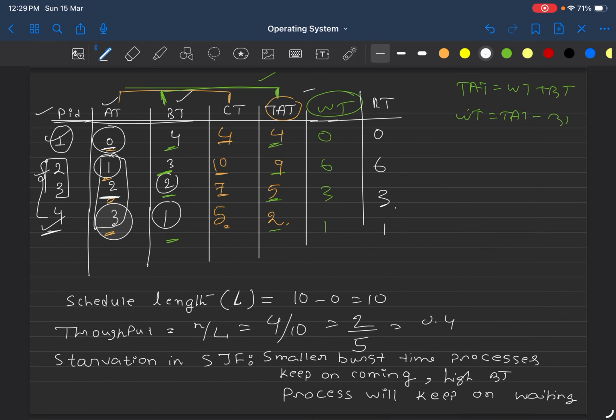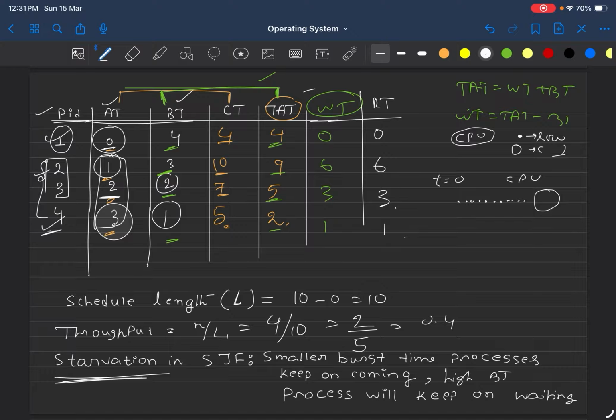So here in shortest job first there is a problem, and that problem is called the starvation problem. Okay, so let me try to take an example. Let's say this is the CPU. By this dot I mean a process with low burst time, and by a big circle I mean a process with a much higher burst time. Now let's assume at time t equal to 0 there is the CPU, and you have these many small processes. Let's say these all are 1 unit of time, and there is a big process with 100 units of burst time.